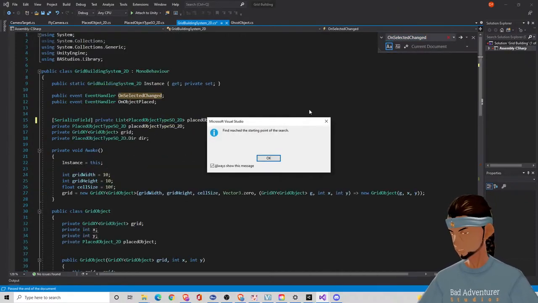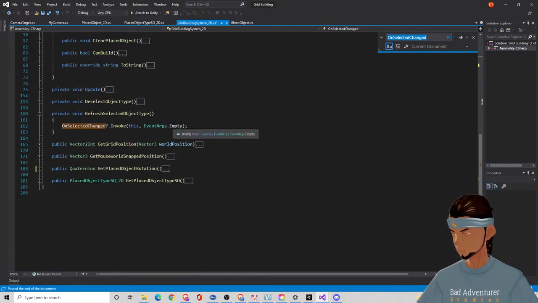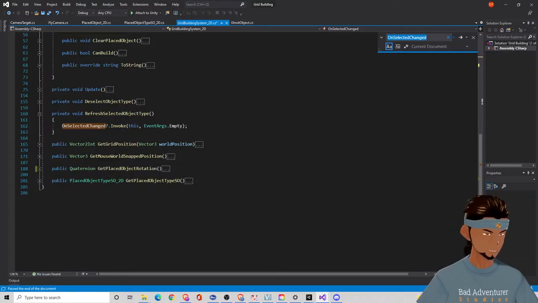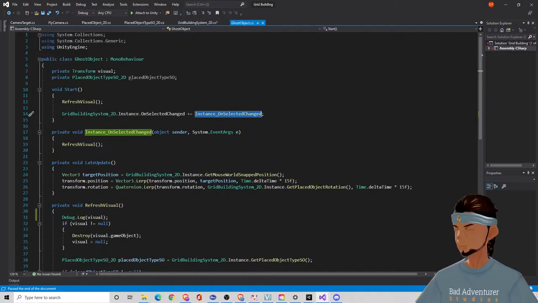The only place for it? Interesting. My instance OnSelectedChange.